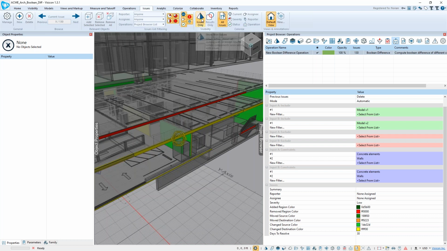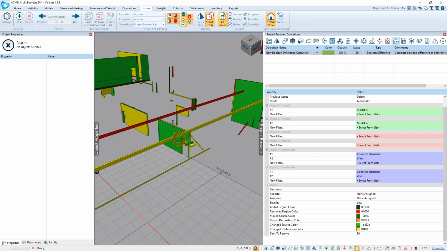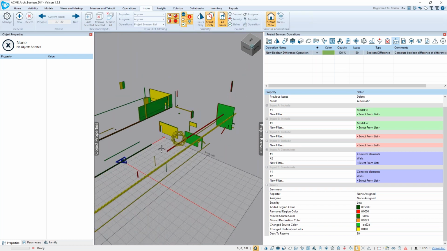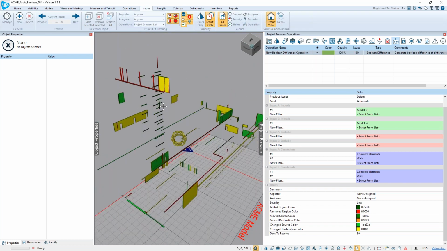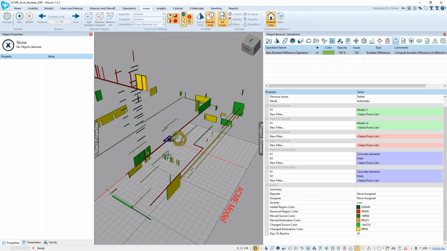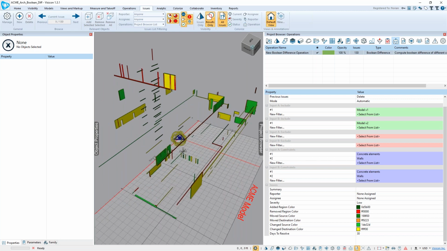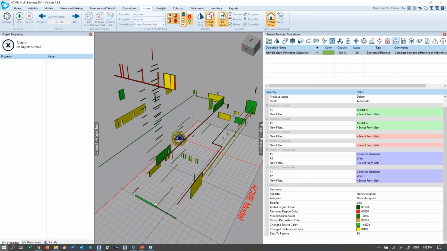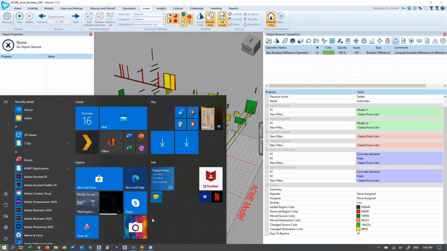If we go to issues and we only look at the results only, this lets me isolate exactly where the changes are. I can navigate the entire model and then zoom into those areas where I feel that the change is significant enough that it's going to trigger additional workflow or work requirements on my end. I have to update either my structural Revit or my analytic model. So that is the last example for the workflows.